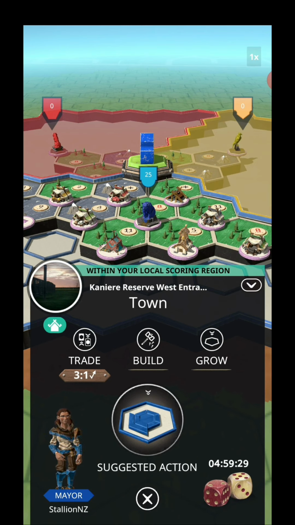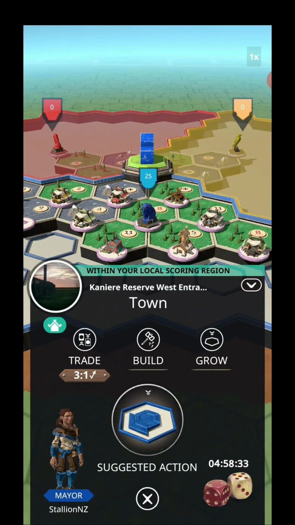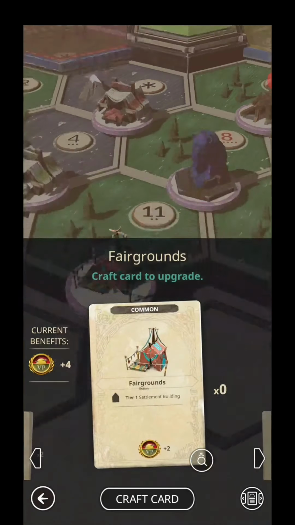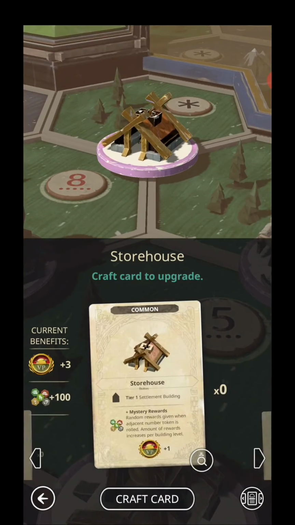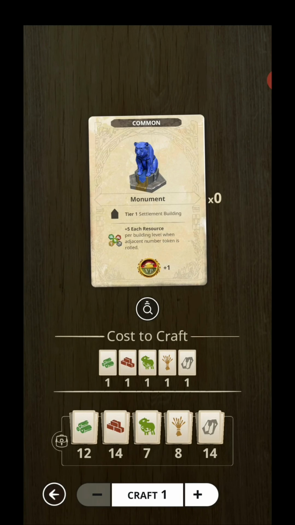So in here you can see I've gone and I've built out a few of the tiles. As you go through, you can upgrade the settlement. So that's currently tiers 1, 2, and 3. In the help, it does suggest 2 more tiers, but that currently isn't unlocked.